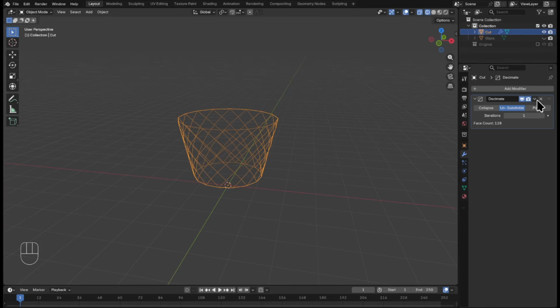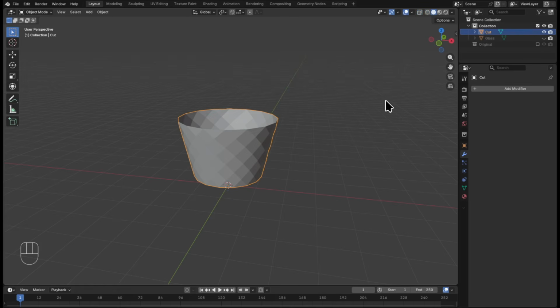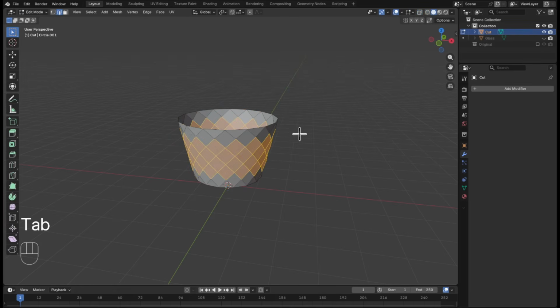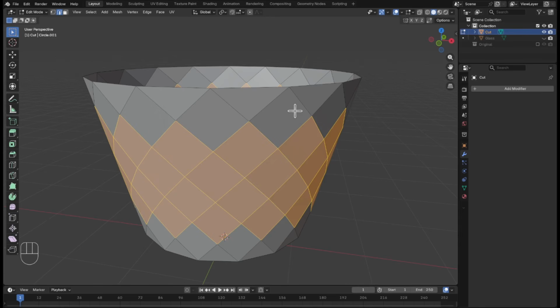Now apply the modifier, turn solid shading back on, and then go into edit mode. Select the top and bottom edges and delete them.